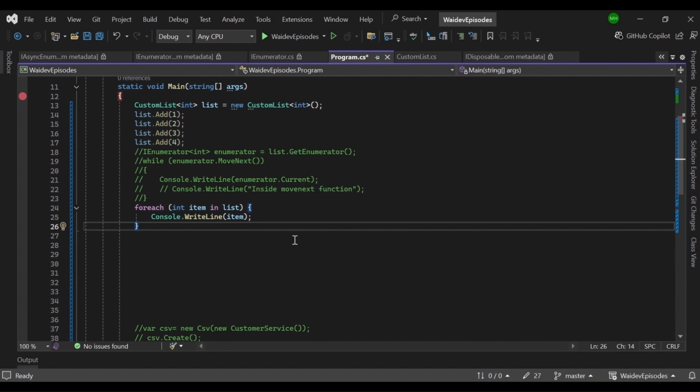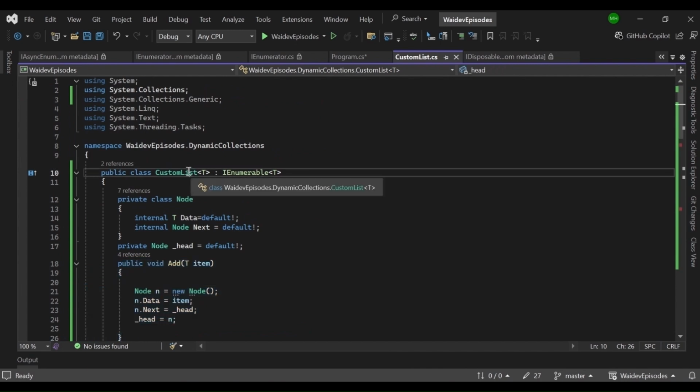Let's analyze what we have achieved so far and also go through the IEnumerable and IEnumerator interface implementation so that we have a better understanding of why we have two interfaces, IEnumerable and IEnumerator, to fetch the data out of our linked list. So let's go to our own custom list implementation.